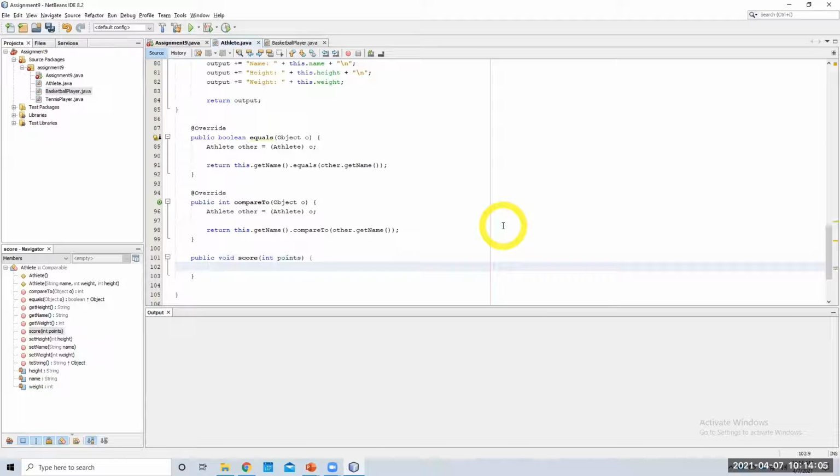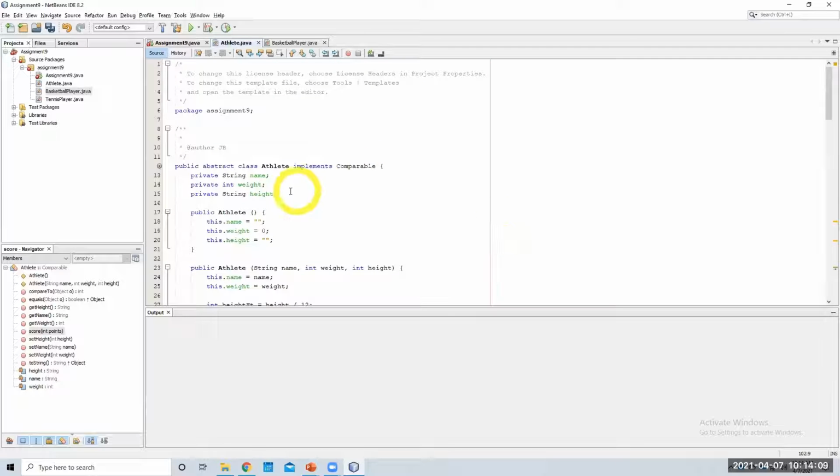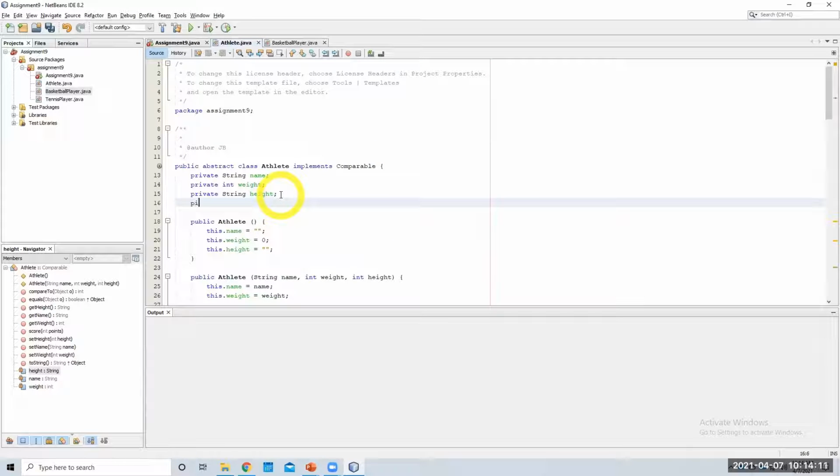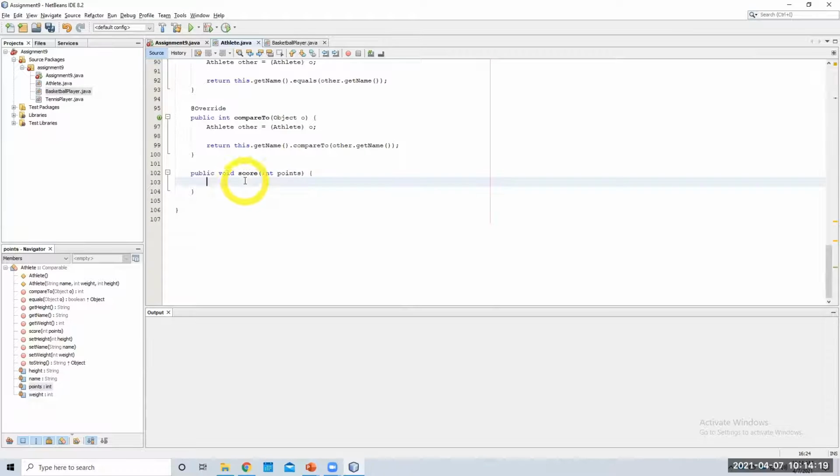Then let's create a points variable, private int points. And then down here, I could say this dot points plus equals points. Cool. Now, any athlete can call the score method, pass in however many points they score, right?